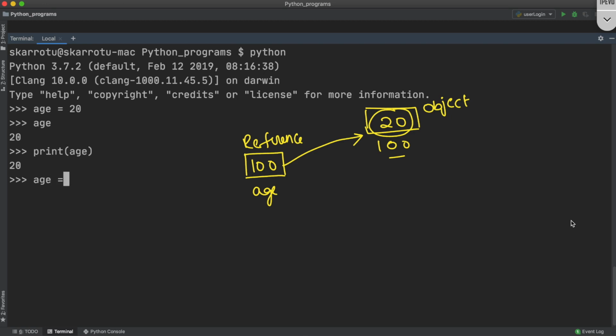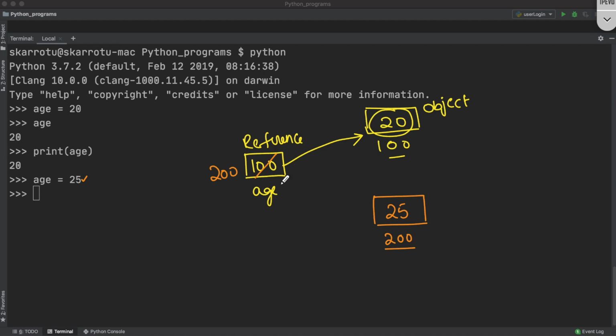Now I can even change the value of this variable. Let's say I want to assign a new value 25 to this variable. What internally happens is it will allocate a new memory location for 25. Let's say the address of this location is 200. Now when we assign this object to this variable, 200, which is the address of this object, will be stored in this variable age.